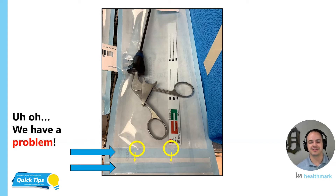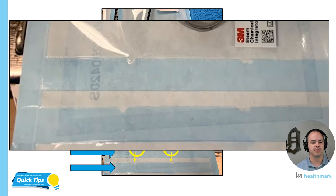Just in case those defects are still really hard for you to see, I did add a blown-up picture that will hopefully illustrate it a little bit better. As a reminder, this is a sterile barrier system. In my mind, if there is a defect at all — even a small one like you see here — that defect is too much. There should be zero defect across the seal line. You won't see it on the seals that come pre-manufactured, so we don't want that happening with the ones we're performing in our department. Hopefully your eyes are now more trained to see what defects look like and what some symptoms look like.